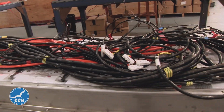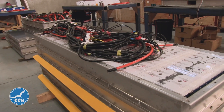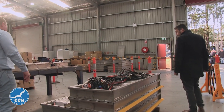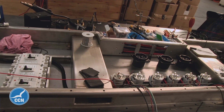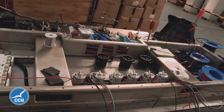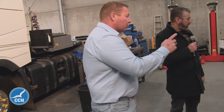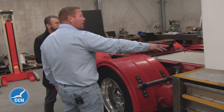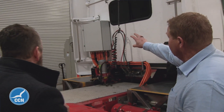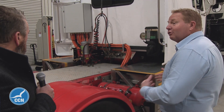Once the batteries are all cabled together, they drop into a stainless steel tray. We have what we call a layer six — five layers that all feed through into a control layer on top. Connectors go in, the battery management system goes in the top, and away it goes. On the back of the truck you can see the cabling that goes into a circuit box, which feeds onto the batteries and connects the energy in the batteries to the truck.